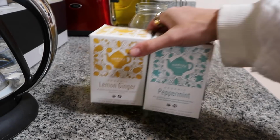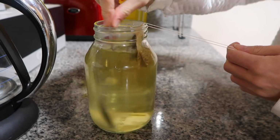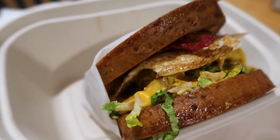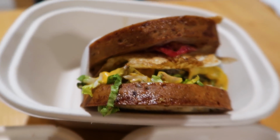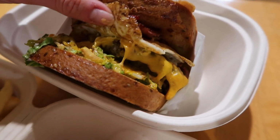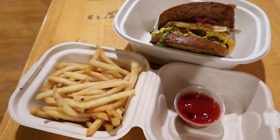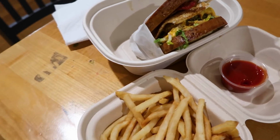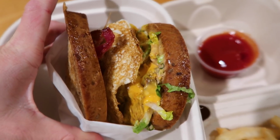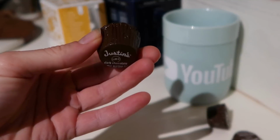After my walk, I made a giant mug of peppermint, ginger, lemon, and honey tea, because you gotta stay hydrated. And then for dinner, I ended up Postmating a burger because I had nothing in my fridge. I used my groceries before my mom got here, and then I just haven't had a chance to go grocery shopping, so I had to rely on the good old Postmates. I got this from one of my favorite restaurants that uses really high quality ingredients, high quality meats, high quality oils, all that good stuff. Then I added an egg and bacon to the burger for good measure and to get those calories up, because I needed them. And then for dessert, I opened up one of those bags of the Justin's peanut butter cups and had four of those.